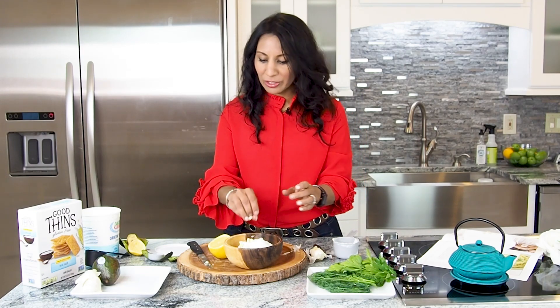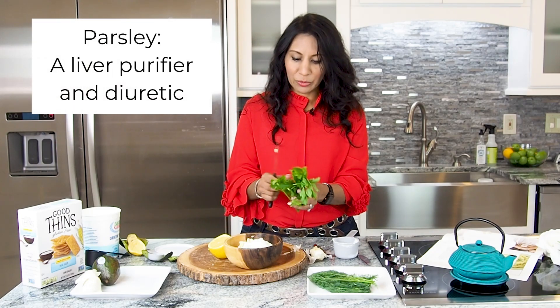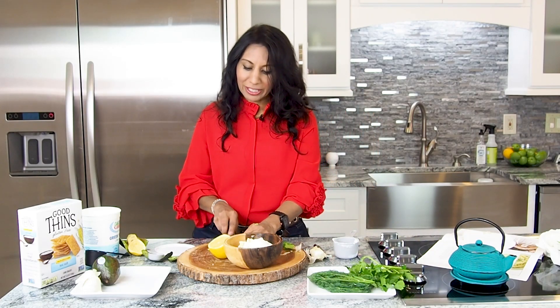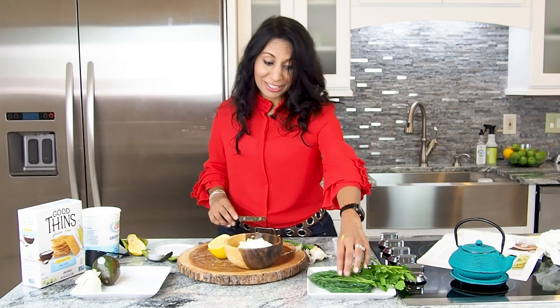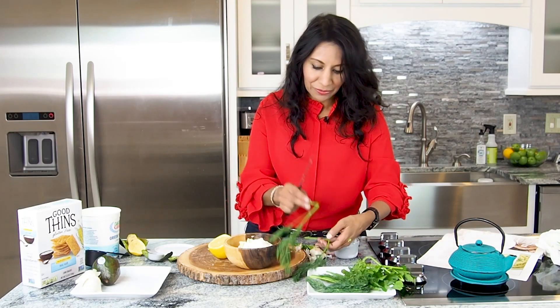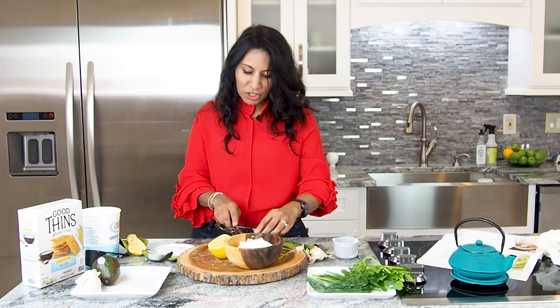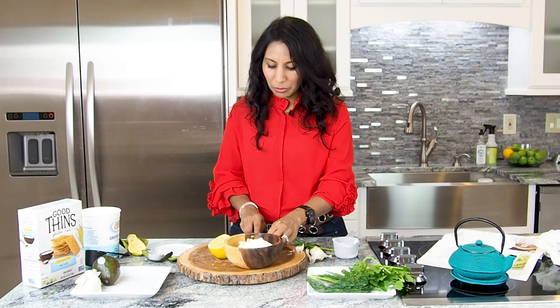One more step — we want to put some herbs in. Parsley, which I have here, believe it or not, is a liver purifier and a diuretic as well. So if you've indulged too much at a party, this is a great one to add in. I usually add about a quarter cup of parsley, cut up finely so it's not catching between your teeth. And then dill — I love dill. You can chop that up into fine amounts as well. Once all the ingredients are chopped up, you can season with maybe a tiny bit of salt. You don't need very much because we've got all these herbs, the garlic, and all this other yummy stuff.